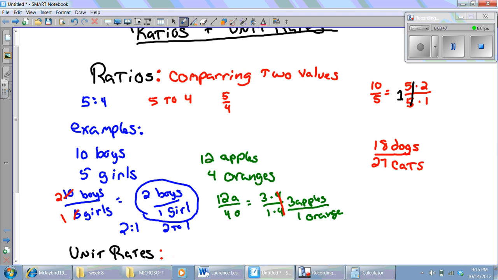All right, finally, I have 18 dogs to 27 cats, so I'm just going to be real lazy and write it like that. There's my ratio. Now, again, I always want to simplify. I'm looking at these two numbers, and I know 9 is the greatest common factor. So I'm going to write that as 9 times 2. The denominator I'll write as 9 times 3. I know that my 9's will cancel into 1. My ratio is going to be 2 dogs for every 3 cats. And that should be really simple review for you.